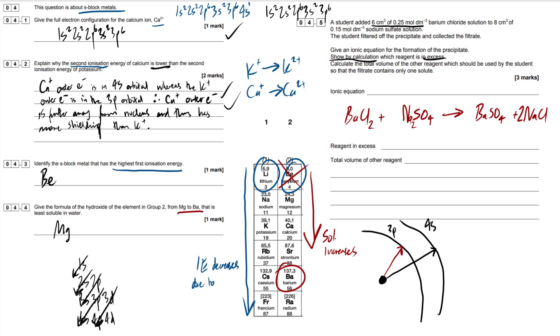So what's happening here is we have to cancel our spectator ions. So on this side, we have two chloride ions. Within this, this is an ionic compound. So you have to think of it as two lots of chloride ions. This is going to cancel. And then on this side, we have our sodium. So you can think of two lots of sodium plus. The other side, we have two lots of sodium plus and two lots of Cl minus. So you can see here that these are present on both sides of the reaction. So we can cancel those both out. If we were to write our ionic equation, it's just simply going to be our barium two plus, plus sulfate two minus gives us barium sulfate. Obviously, you don't want to cancel this because that's our product. So we don't want to cancel out something if it's a compound. But we cancel out spectator ions on both sides.